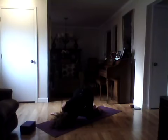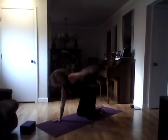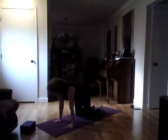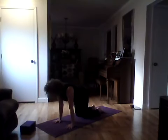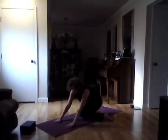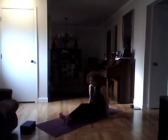And then we're going to press into that right hand, raise the side of your head, left arm out to the side, following the thumb up, and bring the hand back down to the mat. So if both hands are still under the shoulders, we're going to take the legs, you want to bring them out to one side, right or left, doesn't matter. You're going to end up on your buttocks. So both legs are going to extend forward.